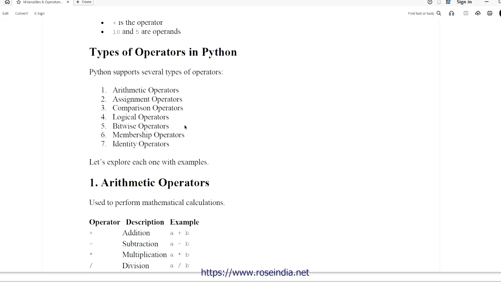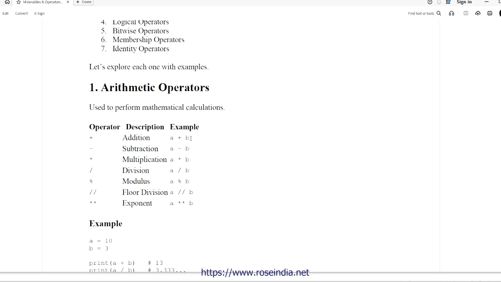Now we will see the types of operators in Python: arithmetic operators, assignment operators, comparison operators, logical operators, bitwise operators, membership operators, and identity operators. So what are arithmetic operators?